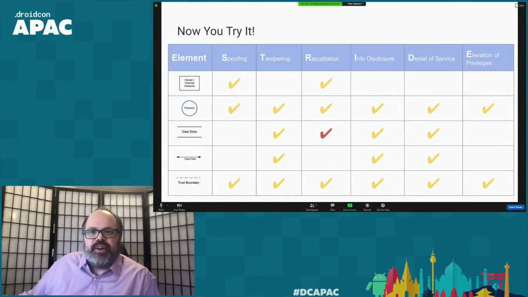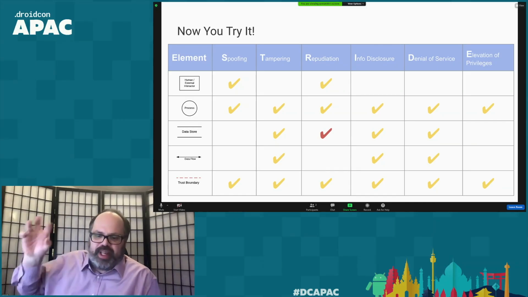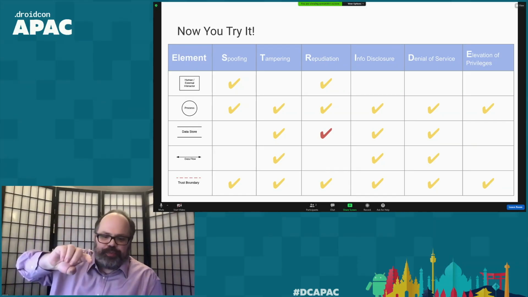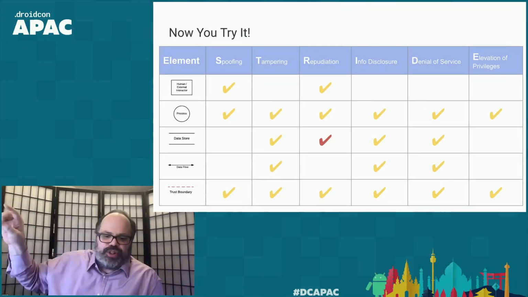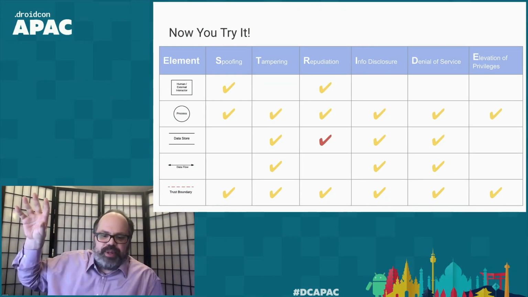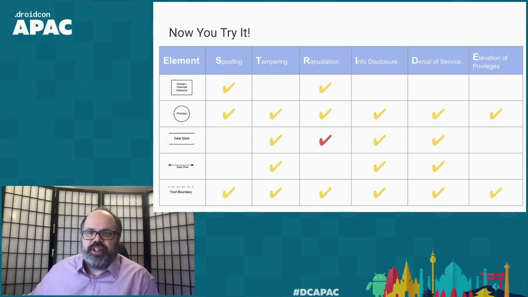But go ahead and think about where your data is, where your threat model begins with your Android application. Where do you call out? What sort of services do those services call? And see how much of a beginning of a threat model you can do just while we're sitting here. I'll give everybody a few more minutes.